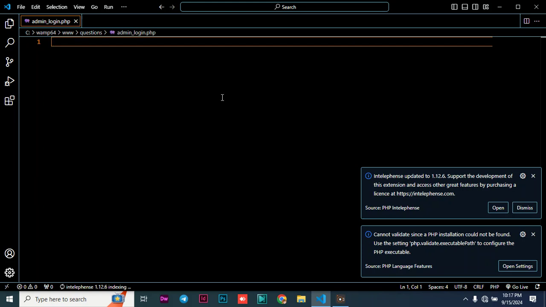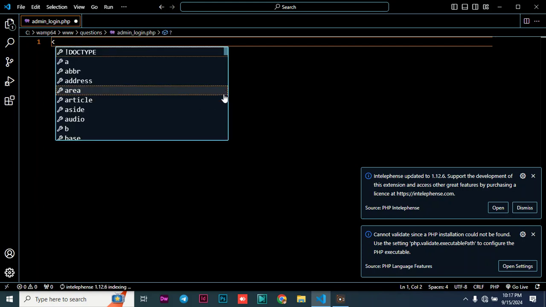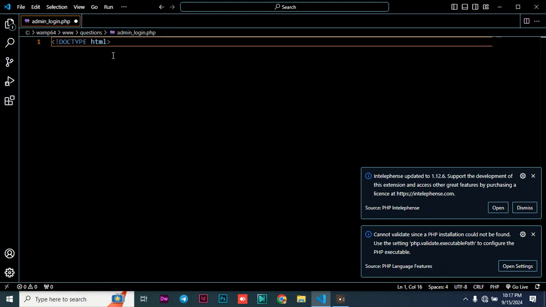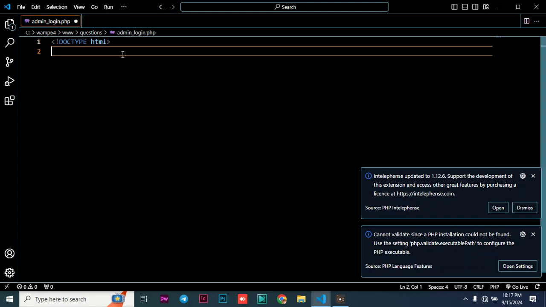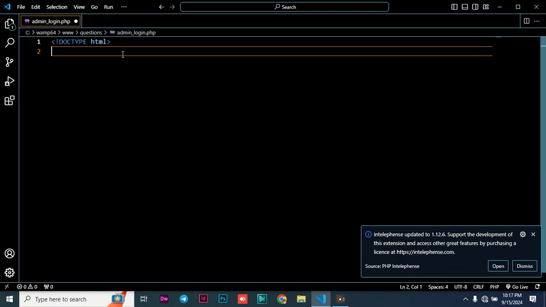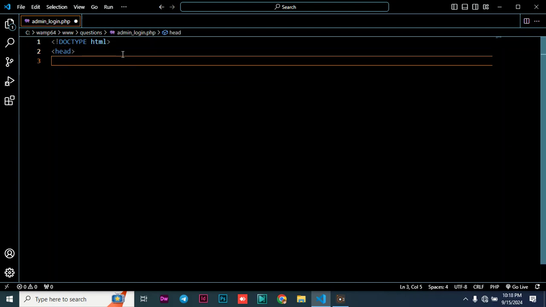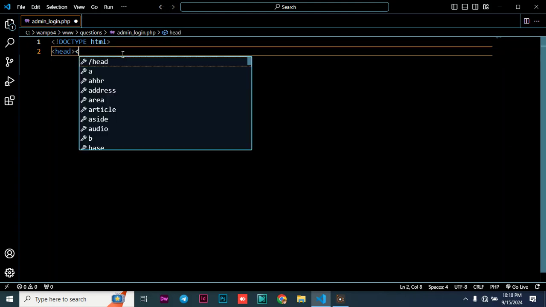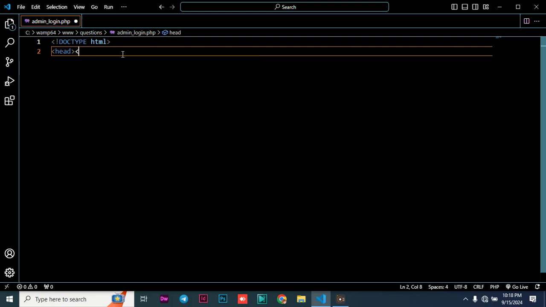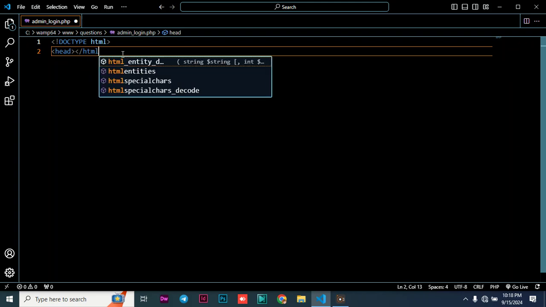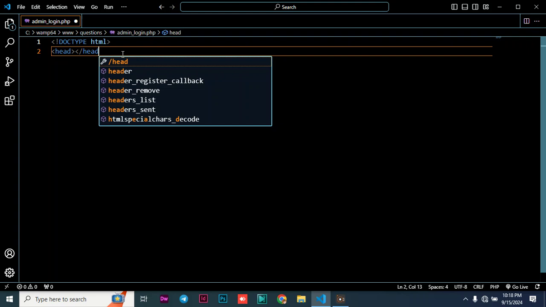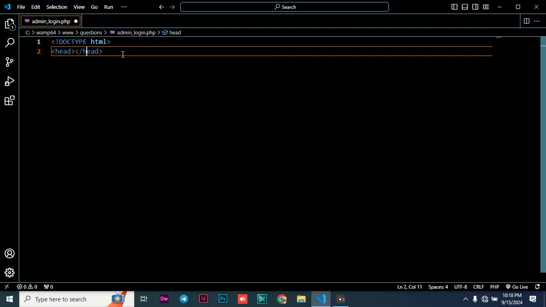Now the first thing we need to do is start with the syntax for HTML, because we are going to embed some CSS as we go further. That is why we are going to start with the HTML syntax or structure, so that you can be able to capture the CSS part of it.